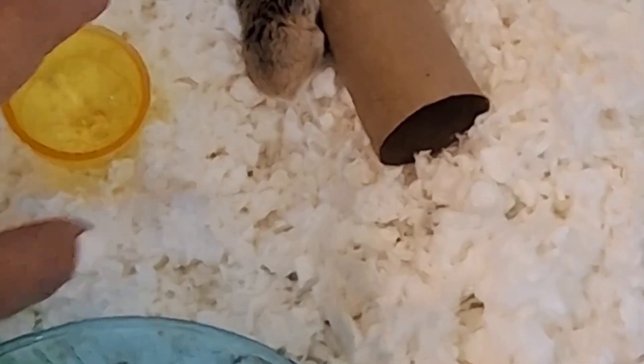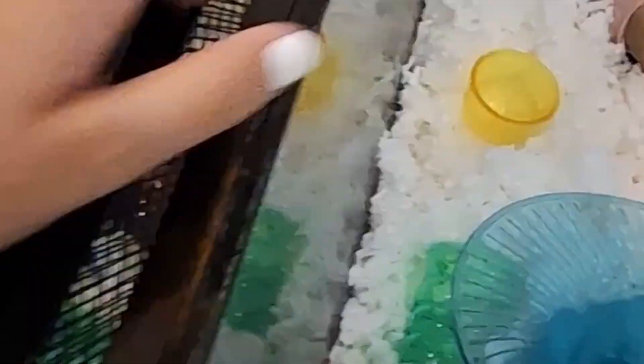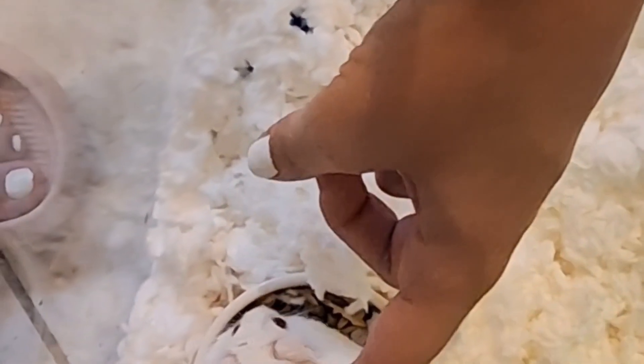Sean pulled a tube, so she doesn't know how to enter it anymore — there you go. Potato's just exploring. I also have to put her water bottle back in and fill her food because Sean did it halfway. Nuggy's a Roborovski and Potato is a dwarf, just so you know — he's also an albino, that's why he has red eyes.